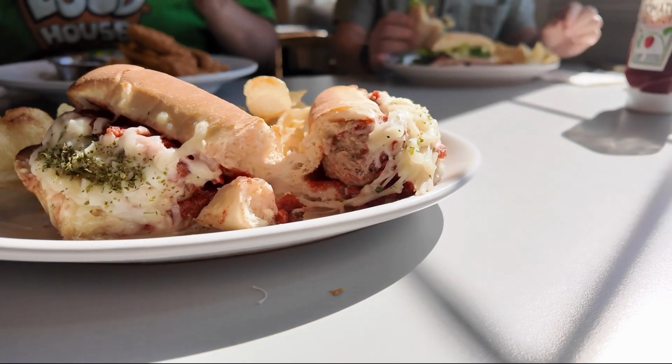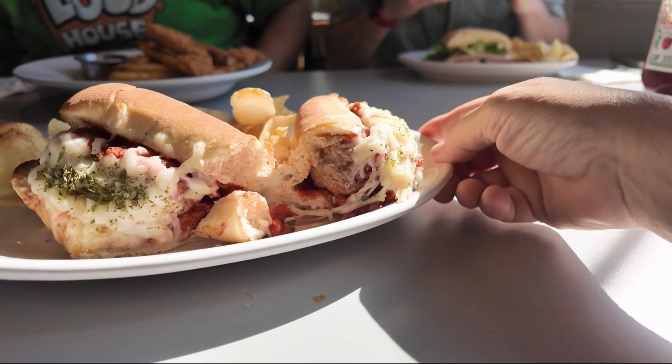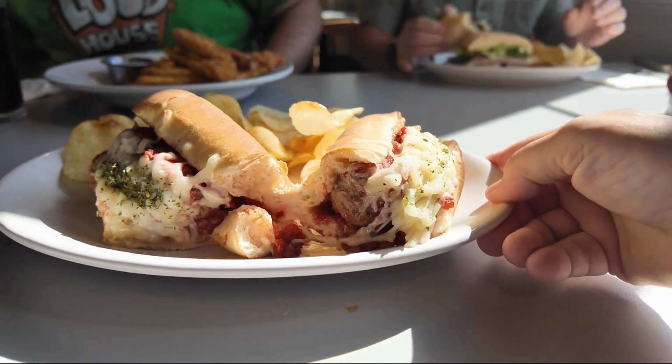Are they delicious? Yep. There's a cross section of my meatball sandwich, and I'm about to try it. I had to step back here to get out of the light, but the meatball sandwich is delicious. The meatballs are flavorful. I really like the marinara that's on it and that nice toasty bread and the cheese. It's really delicious. If you're looking for a good meatball sandwich, try Grace on Main if you're ever near Elkhorn, Iowa. This is just a really great place to eat.